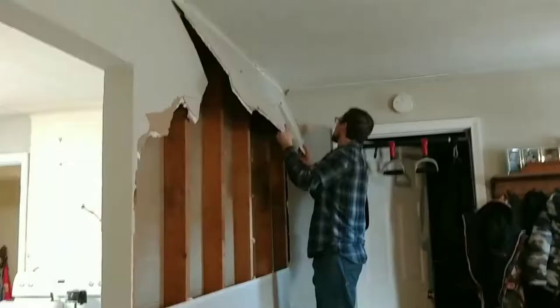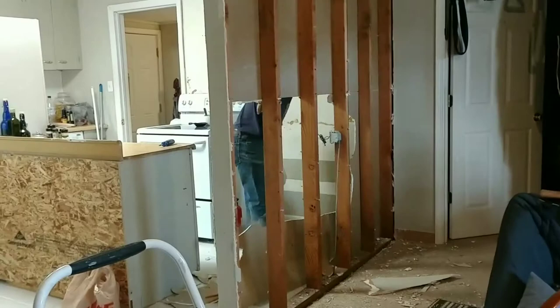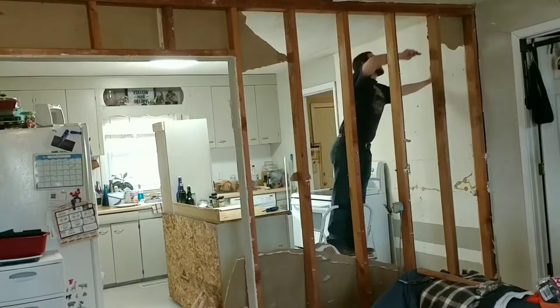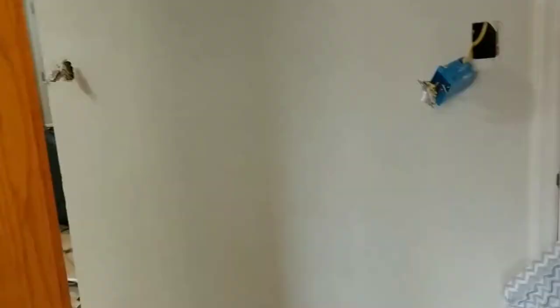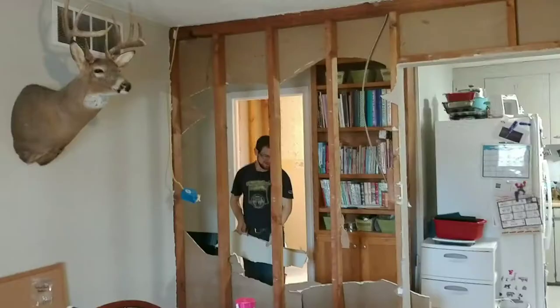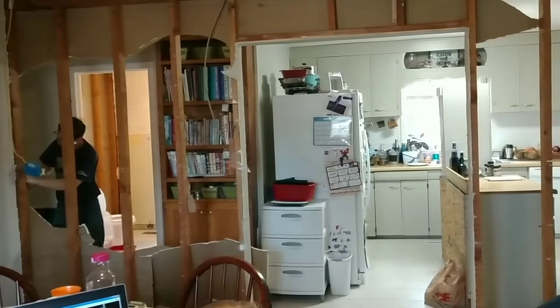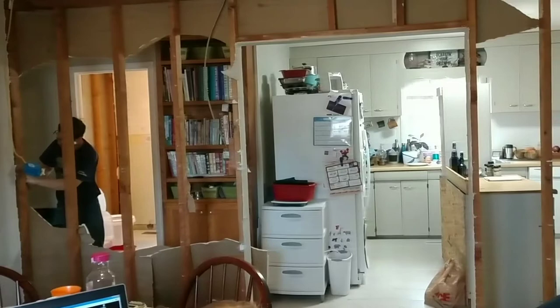This last week we did some major demo between the kitchen and the living room. We went ahead and took all the drywall out from those walls. My husband and I worked together — he pulled off the sheetrock and I took it out to the trailer. We got that accomplished, so now we have a more open-looking floor plan. Eventually we will take those stud walls out and a beam will be put in up top, so we will literally have an open floor concept, which is exactly what we want, and we're really excited.